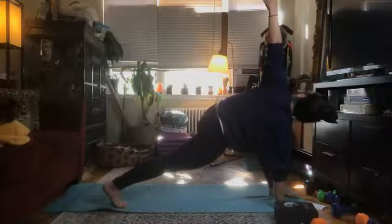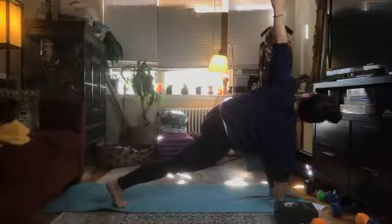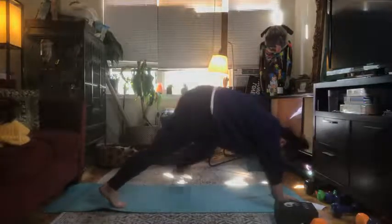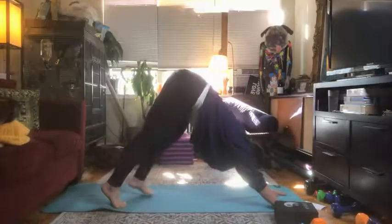Send your left hand up for just 2 breaths. Keep the weight forward. One more deep inhale. On your exhale, plant your left hand down on the floor. Go ahead, get your leg back, coming back into our down dog.